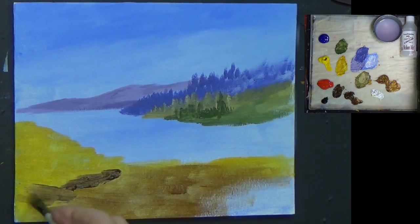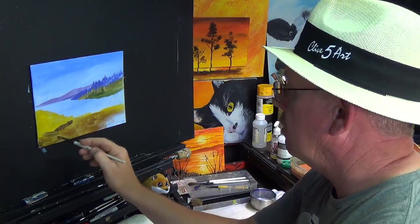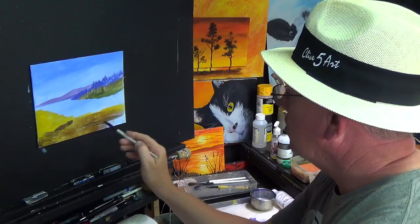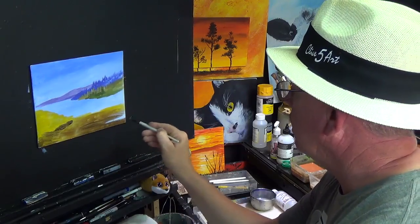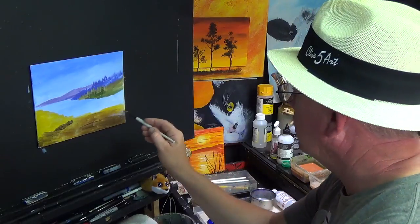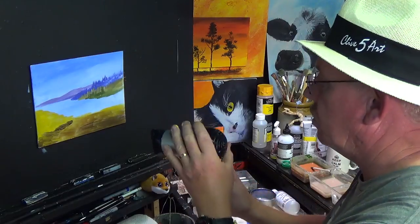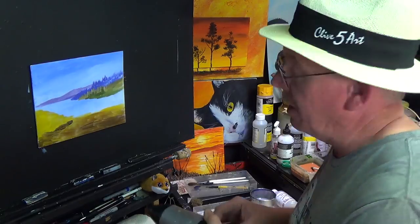Bring that up there like that — just painting for fun. And you can hear the pitter-patter of rain upon the roof of my studio again today. It always seems to be raining here in Wales, but we have had some nice sun this year, and that's what's inspiring me to paint all these brightly coloured paintings. Let's get a little bit of that yellowy colour. I'm going to put the hair dryer on it — normally about 12 inches away at moderate heat. I'll be back in a minute.